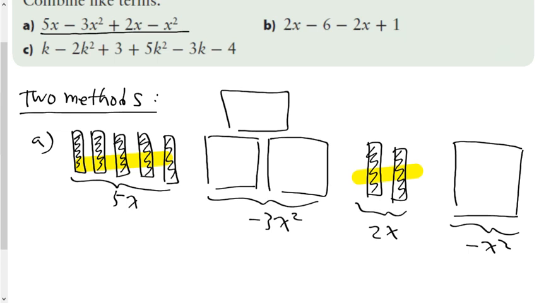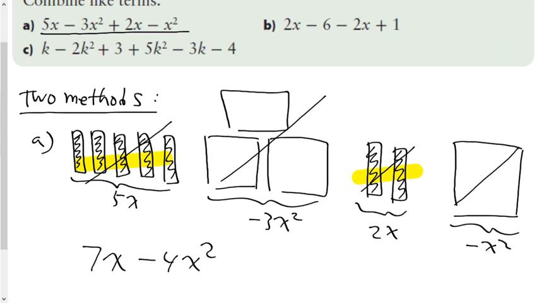So when we combine those 2 like terms, what do you think we're going to get if we combine those 2 algebraic shapes together? What is it going to become? It's going to become 7x, right? So this plus this is going to combine to make a new term of 7x. Okay? And then these 3 here and these 3 here are going to change to become negative 4x squared.